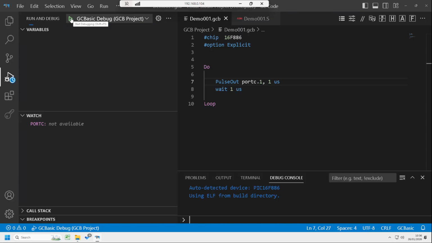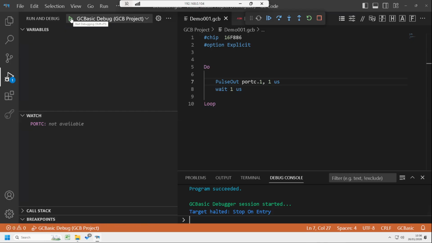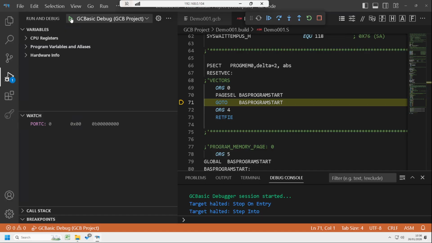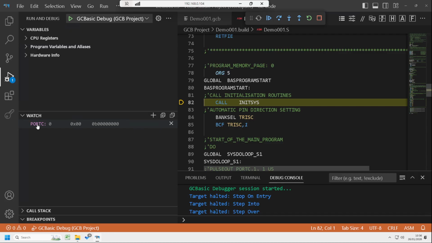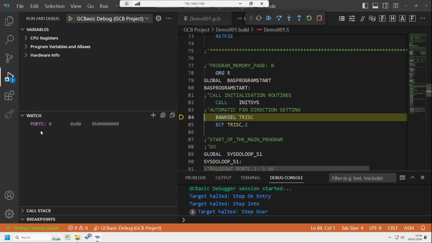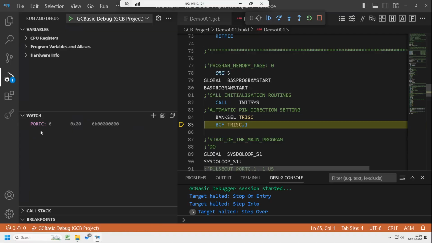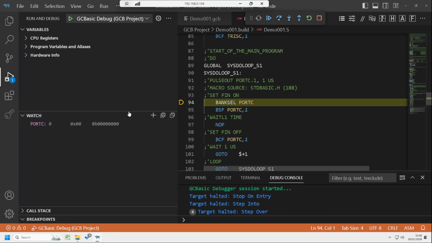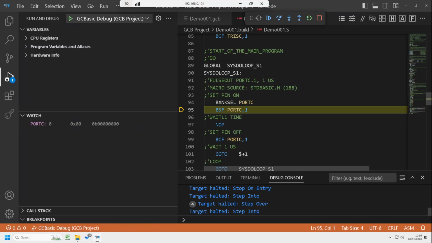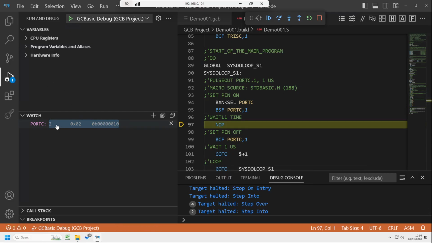But the question is, will it work with a PICkit 2? The answer is yes. I'm in the debugger now because on the bottom right-hand corner it says stop on entry, function key F5. I am in the code. I have got a watch statement over here with port C. That's interesting, no LATC on this chip because it's a legacy chip. So I'm just walking the code. And here we go. It says bank select, set port 1, port C.1. So function key F11, and it sets it over here. We saw it change and flash over here.